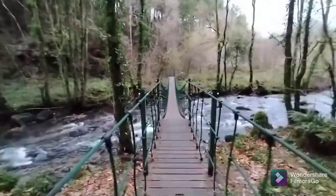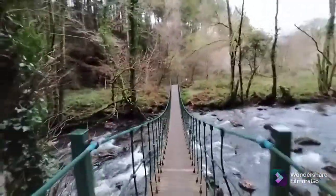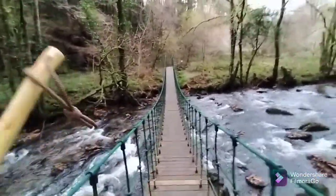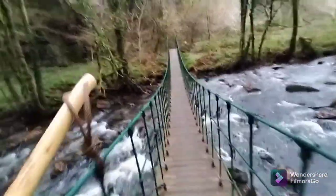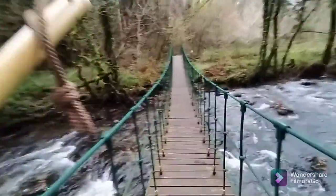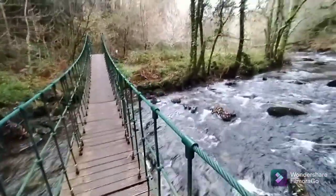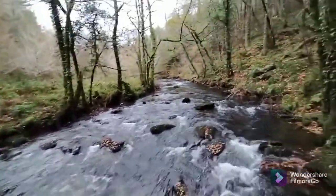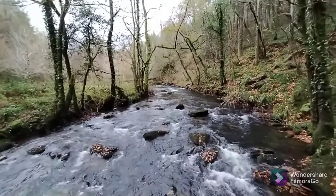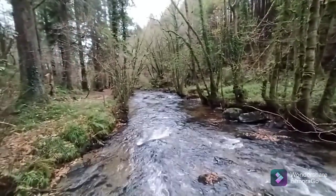I will have to keep one hand free because when the wood is wet, because we're in a woodland, it can get slimy and slippery. As you can see, things are all pretty bouncy and wobbly, but hey, I'm making my way across. That's your view upstream, but I'm still bouncing with the bridge. And your view downstream.